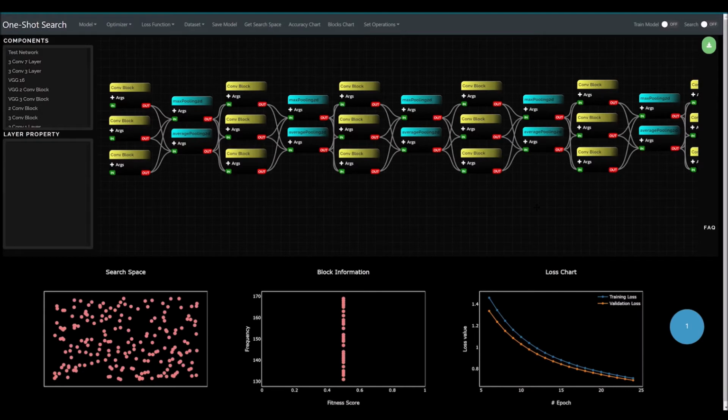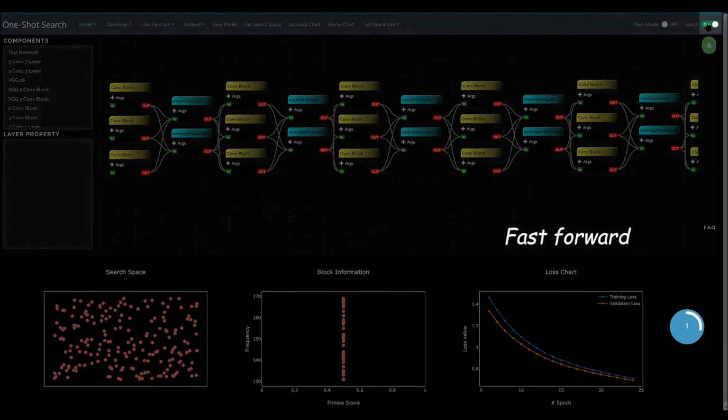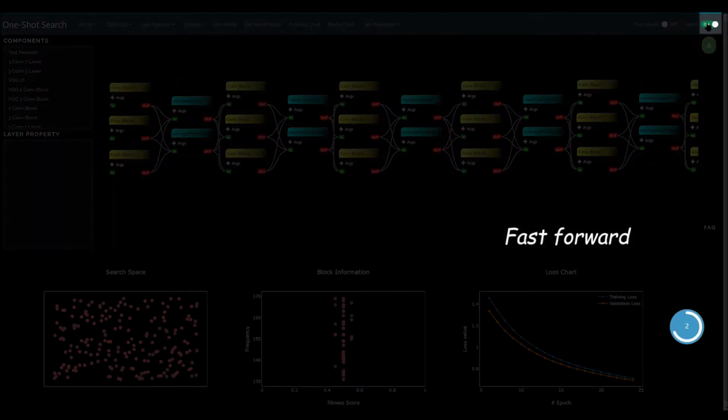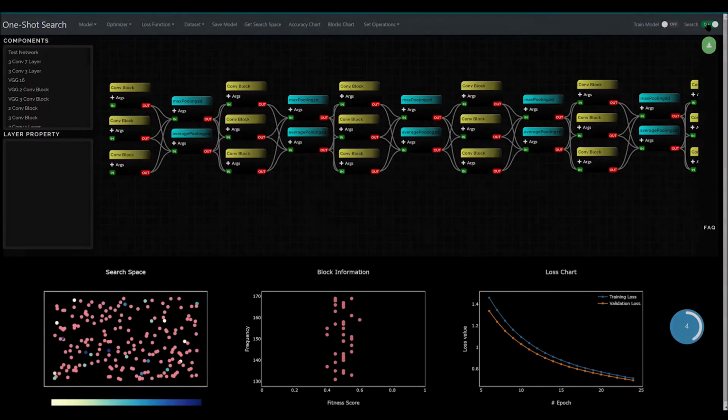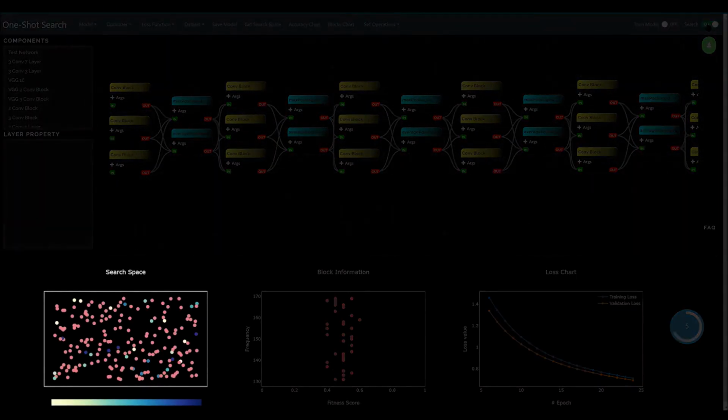The next step is to use this trained template network for the architecture search process. So now we have different candidates, which are the subgraphs of this template network, which will be evaluated using the weights of this template model. Let's start the search process by clicking on this button here. NAS-Navigator updates in real time showing the search process. Two main things change with every search iteration.